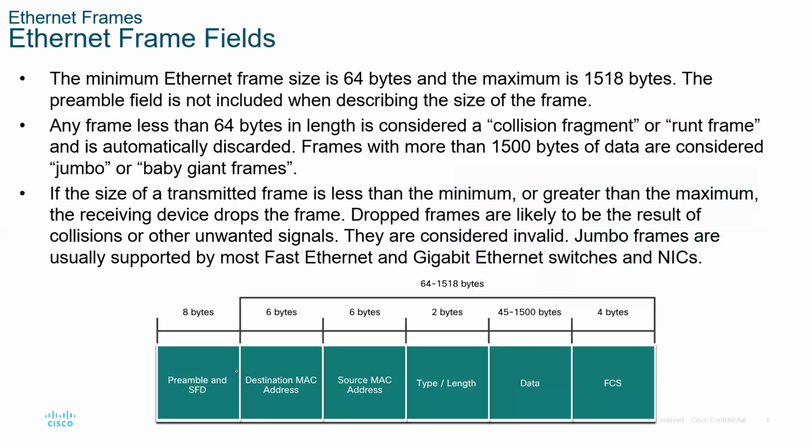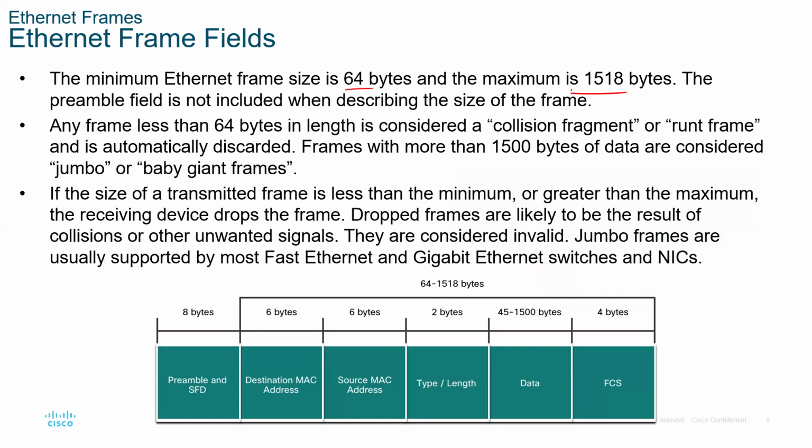Right. Ethernet frame fields. The minimum size of the frame is 64 bytes and the maximum is 1518 bytes. I just wrote a Huawei exam recently. This is one of the questions: What is the minimum size of the frame? What is the maximum size of the frame? You need those numbers to be stuck in your head. All those numbers might not seem necessary at this point, but they are very necessary.